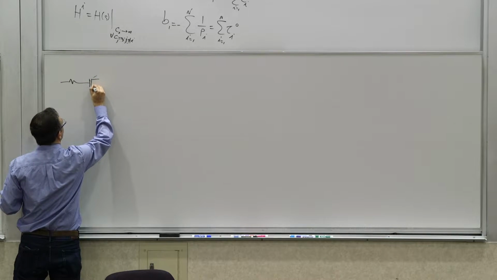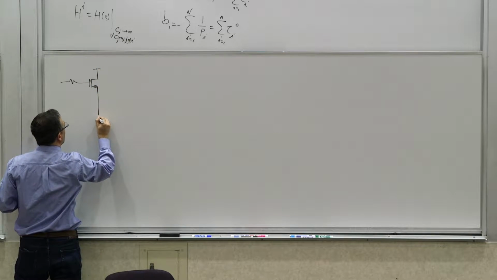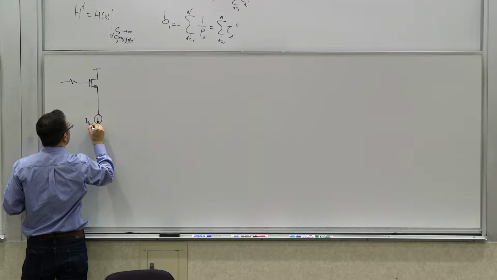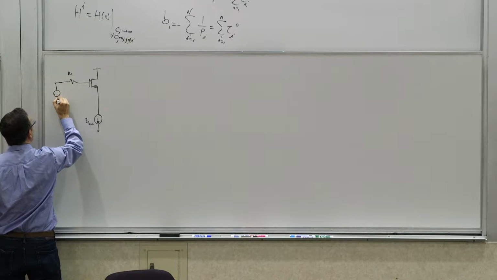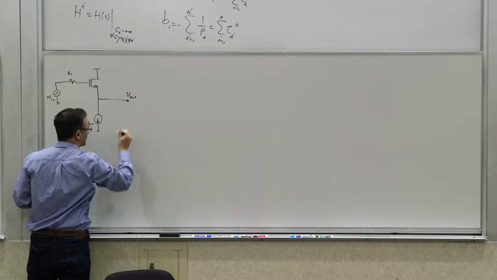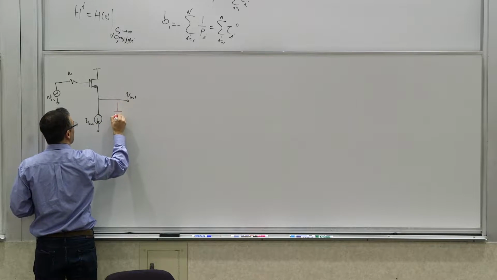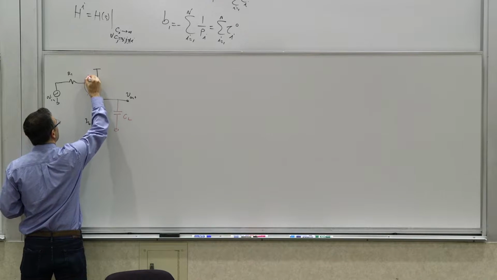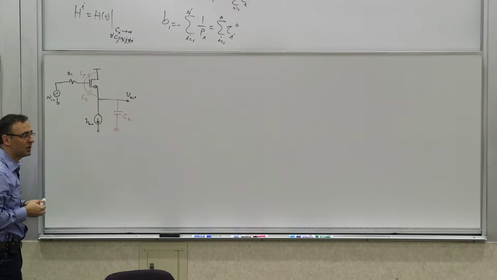Let's make it a MOSFET. So this is a common drain, or a source follower, with a capacitive load. Let's use a current source. There's some I bias here, and then there's a source resistance R1, V in, and V out, right? And let's say there's a capacitive load, CL, and then these two capacitors, CGS and CGD, which we will call C pi and C mu to make it simpler, right?